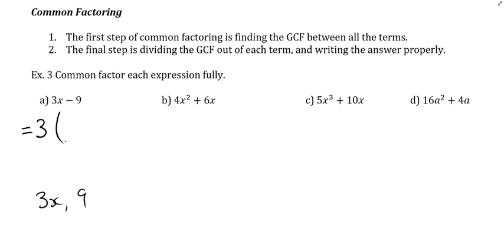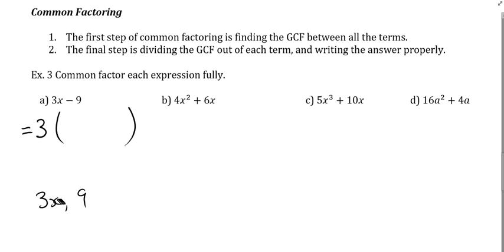Now here's the new part. So hopefully that's what we already learned. So half of the question is already done. But here's the new part. I have to figure out what's left that goes in the bracket. And so what common factoring is doing is undoing, it's the reverse of the distributive property.